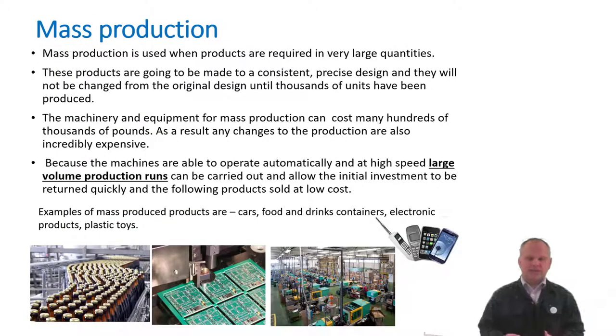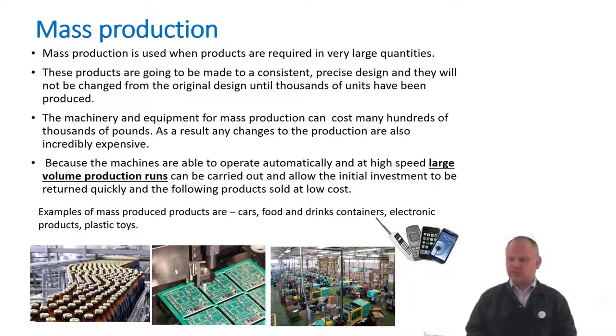Right, now we're on to mass production at this point. Now, mass production is where, if you were to look around your house and think about your journey to school or to college, you're going to notice that every product that you're interacting with has probably been mass produced. It will have been cast, it will have been forged, it will have been injection molded or extruded. And once you begin to understand those manufacturing processes, you'll see how much mass production is all around us.